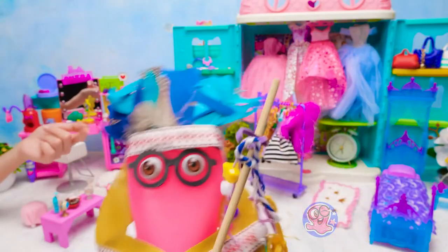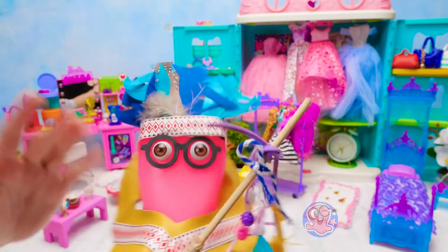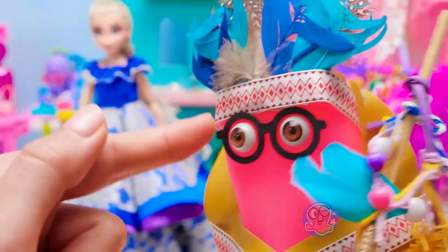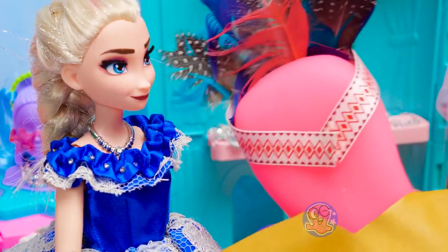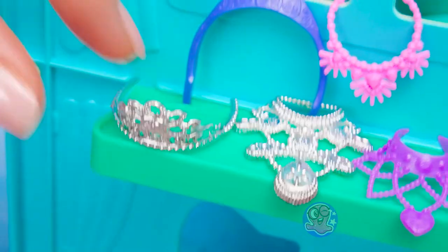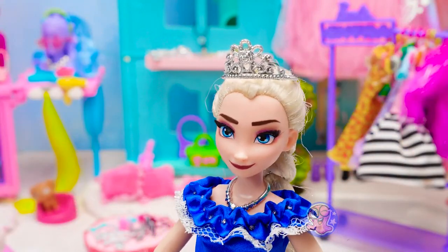I call to you, OTB-dub, scare away the poltergeist from the set! I'm sorry for interrupting. Ghost! Get away from me! Don't touch me! Oh, come on, Sam, it's just me. Better help us choose the crown for Elsa. Your wish is my command. This one looks especially shiny. Okay, let's see. Oh, wow, it's really amazing!